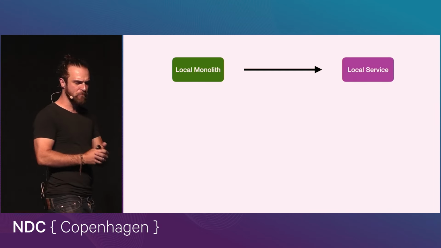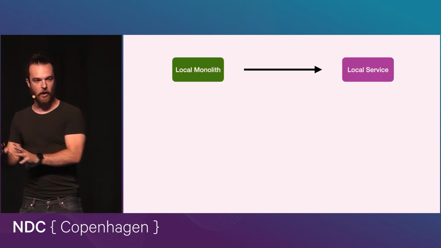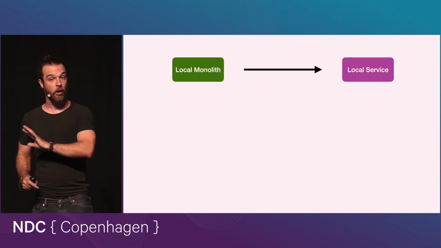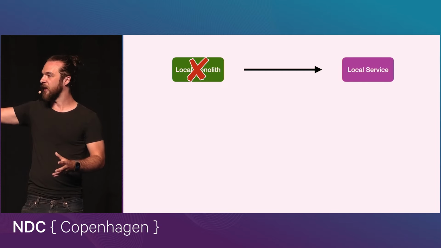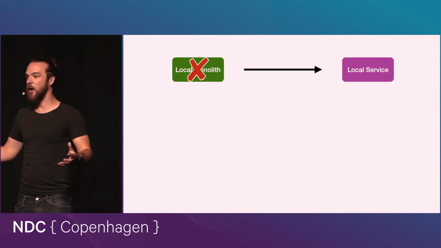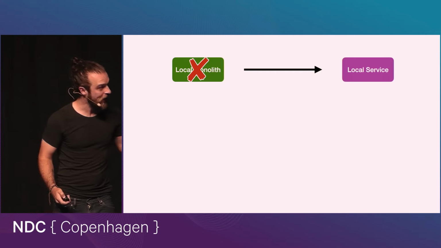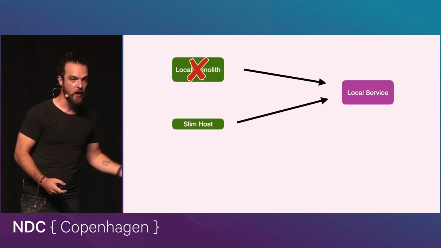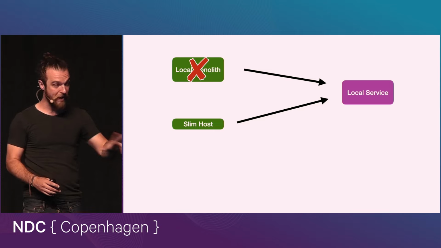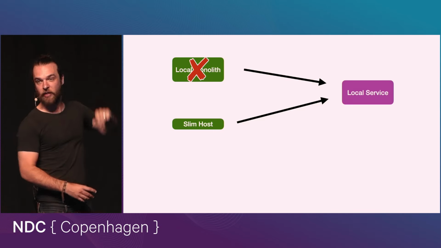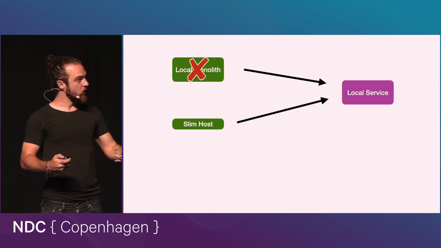Just sticking on the local monolith, local development front, if you do have this single direction of dependency where the local monolith knows of the local service but not the other way around, you can just forget about the monolith at all when you're working in the service, because it's completely standalone. It doesn't need to have the monolith running. It doesn't need to go and talk to it. What we actually ended up doing was creating this slim host, which does that whole empty div thing. It's literally just an HTML page that embeds things, and we can run that rather than the monolith that takes 20 minutes to build. So much easier for local development.